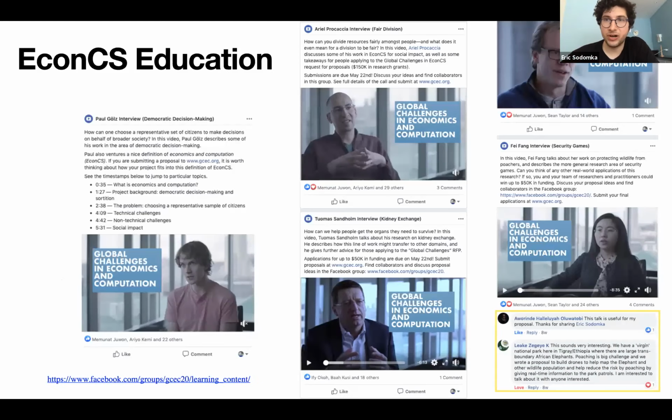We had a number of things we did to help ensure we got quality submissions, and we definitely did. So we had a number of people from Econ CS give talks about success stories of how their research is actually taking some real world problem and applying the tools of economics and computation. For example, in the lower right corner, you see Fei Feng talking about security games. So this is, we have some limited resources and we want to defend against some targets. And in Fei's case, this was defending against poachers of endangered species.